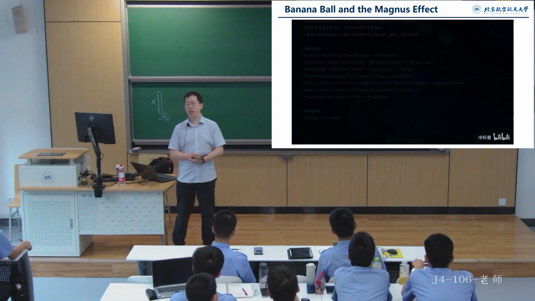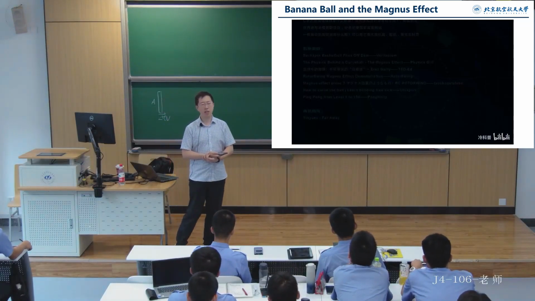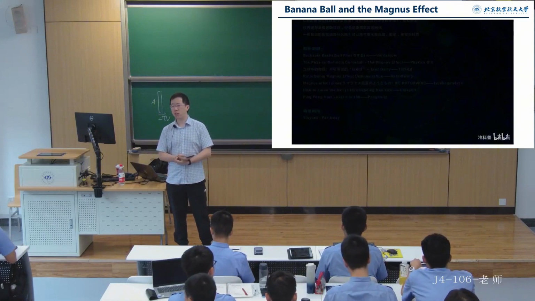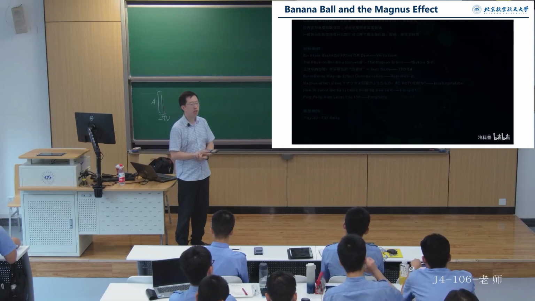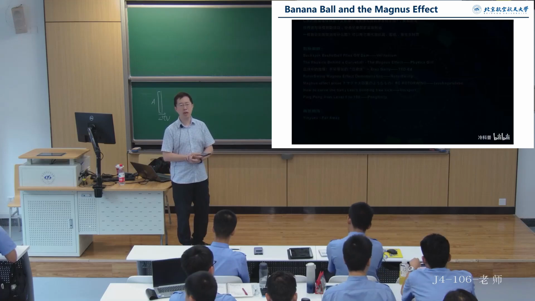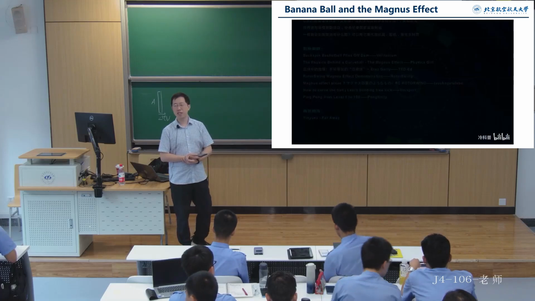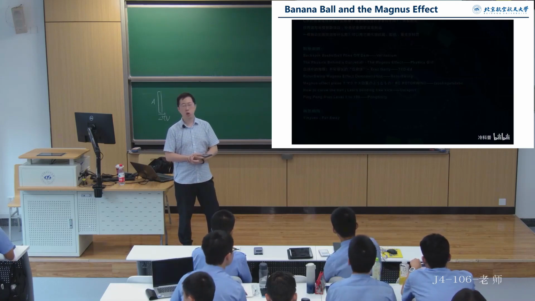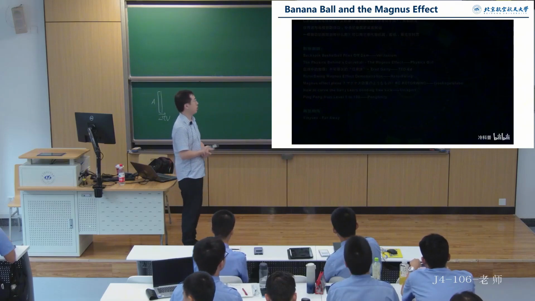Alright, so next we have observed the Magnus effect generated on a rotating cylinder or a rotating sphere. Under the influence of the Magnus effect, essentially, in the area where the flow speed is faster, the pressure is lower. For example, in slower areas, the pressure is higher. These two parts create a pressure difference, thereby generating a direct aerodynamic force.